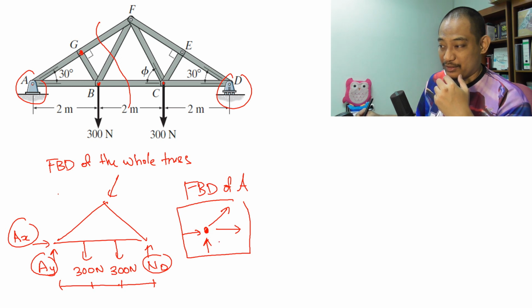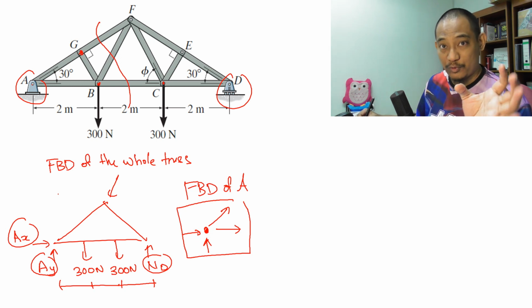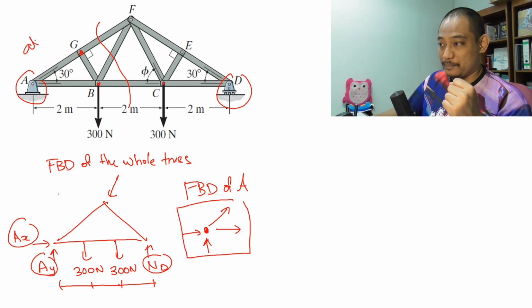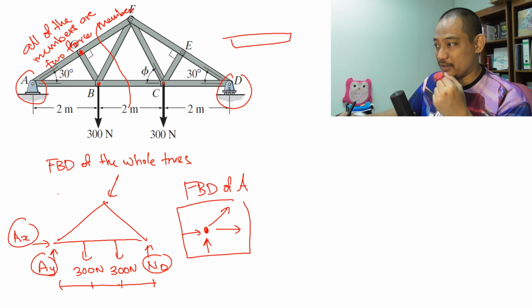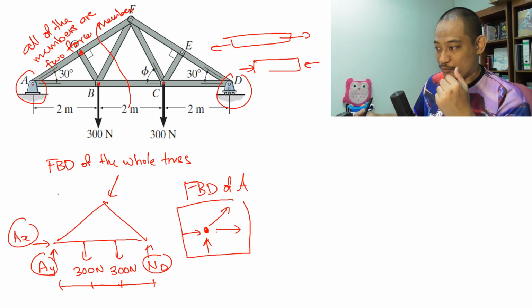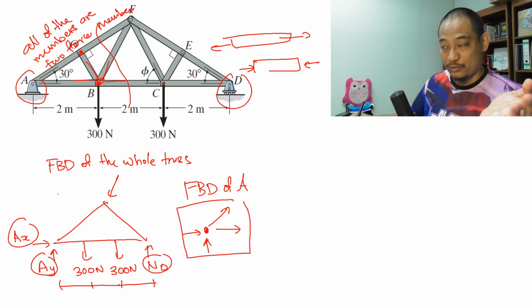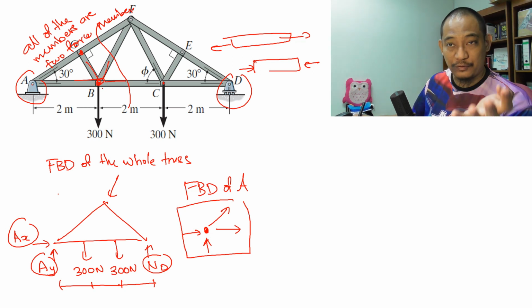The only reason we can use this for truss and not for frame or machine is because we know all of the members are two force members, right? Because any two force member can be either in tension or in compression. Hence, at this point, you always have force here, force here, force here, and force here, be it tension or compression. But if this is a frame or machine, that is not the case, because for every pin you have X and Y support reactions or forces.